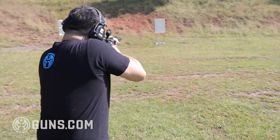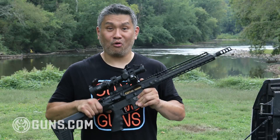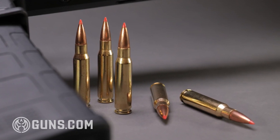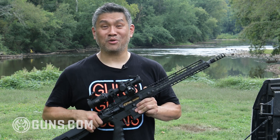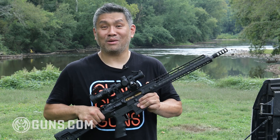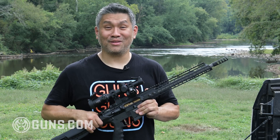Second is the weight. This thing is really light — you could carry this all day long, whether in a competition or hunting. And finally, the caliber: .308. It's a tried-and-true battle-tested cartridge. People have hunted with it, wars have been won with it, so it won't let you down. The .308 round is basically ubiquitous all around the world — there's pretty much no corner of the world where you wouldn't be able to find .308. So in the end-of-the-world scenario, it's probably the best caliber out there.